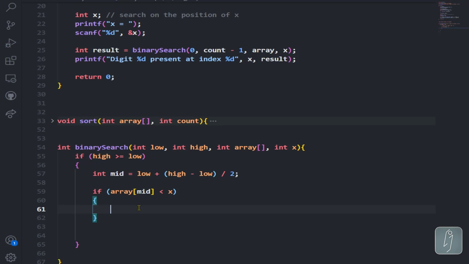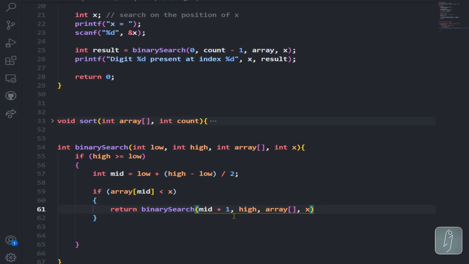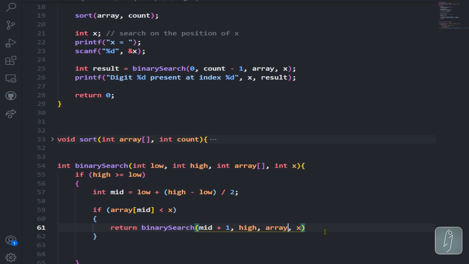So we're going to return our function, the binary function, the same function, but let me first remove these things. The lowest number is going to be the middle plus 1 up to the highest number, and we need to define this array. That's it.